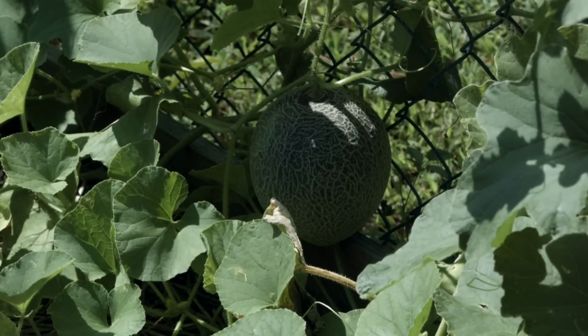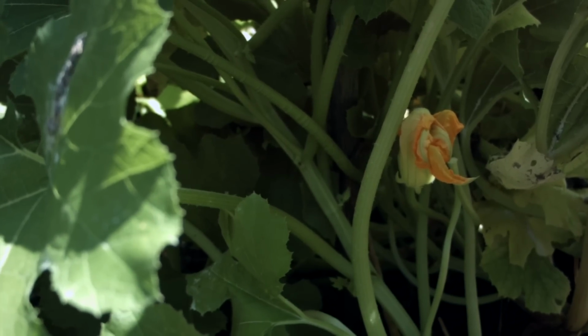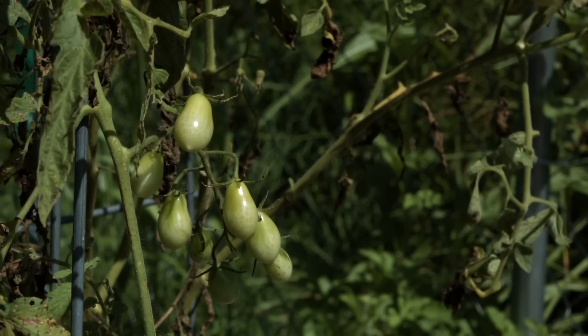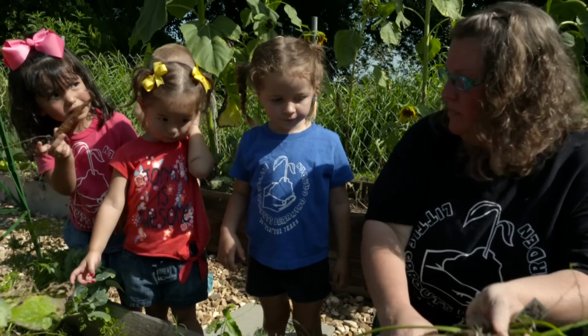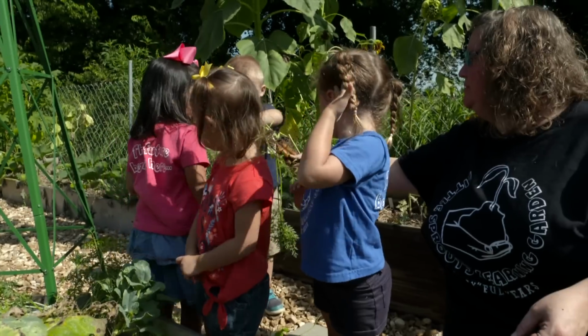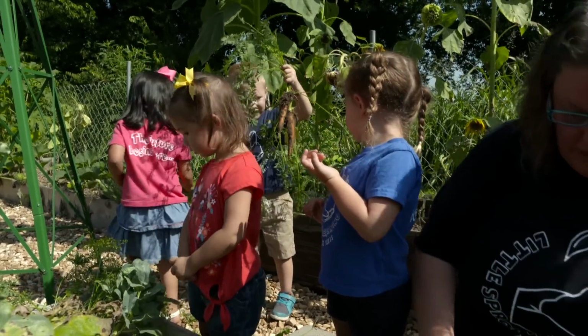So what advice would you give someone who wanted to do this with kids, wanted to get a garden going, and they're just overwhelmed and don't know where to start? It can be overwhelming, but you really have to start small and be patient with yourself. And you have to be patient with the kids because they're not gardening experts. Yesterday we had an interview with a new child, and we took him out to the garden to show him, and he picked a bunch of green tomatoes, and his parents were like, don't do that. And I was like, that's how you learn. We're learning colors because we're learning what red and green tomatoes are. All the curriculum can be learned in the garden. So it's a really good learning experience.